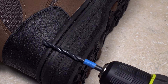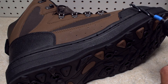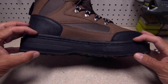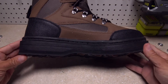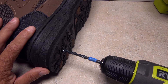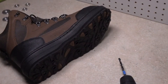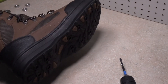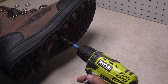You may notice that there's quite a difference between the sole thickness at the heel and that at the forefoot. It's a good idea to start at the heel and drill all the holes there before moving on to the thinner parts of the sole at the arch and the forefoot. When you're drilling, try to keep the drill bit perpendicular to the sole, not at one of these off angles. Do not under any circumstances place your hand inside the boot during the drilling process, as this is extremely dangerous and could cause significant injury.